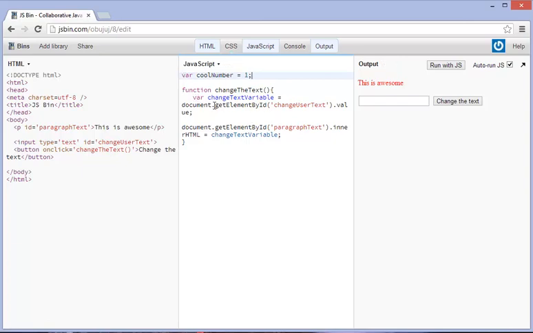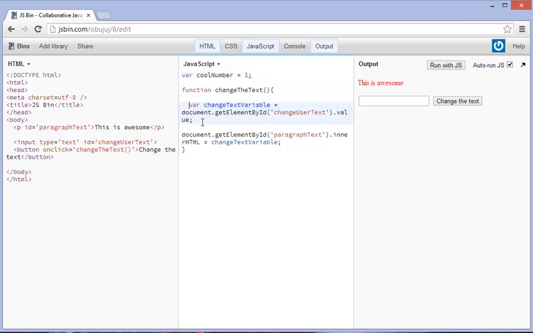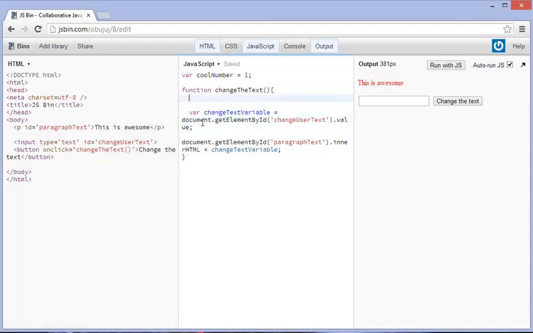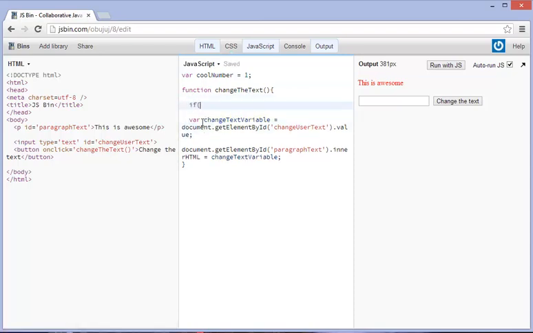Now, what I can do here is put in an if statement. All an if statement looks like is this. So we've got if cool number, and by the way, what I'm about to show you, I could spend an hour talking about. I'm going to put double equals 1, okay? And you need a curly bracket again, and I'm going to put all this in the curly bracket here. So if cool number is equal to 1, then it's going to execute this code. And if cool number doesn't equal 1, then it won't execute the code.